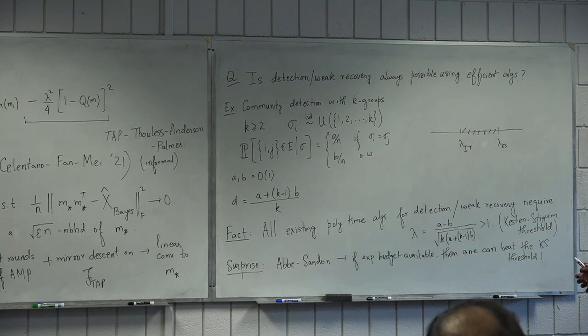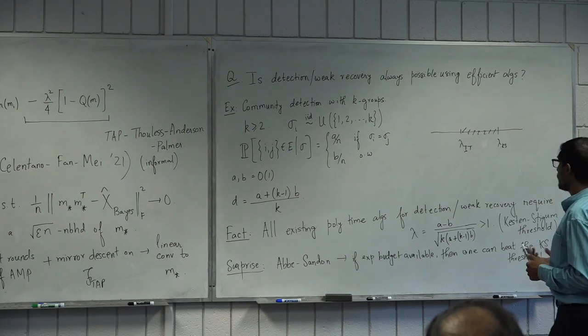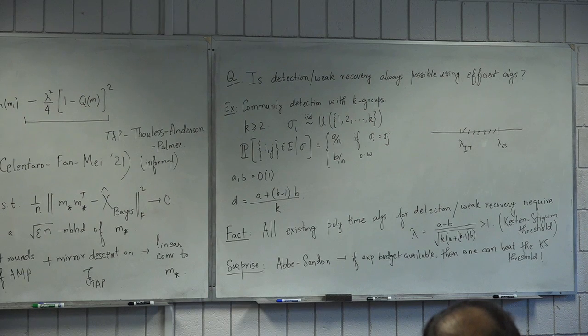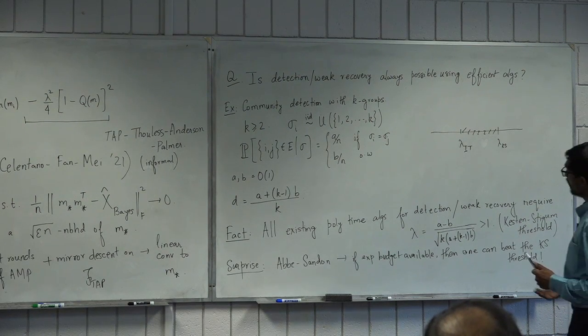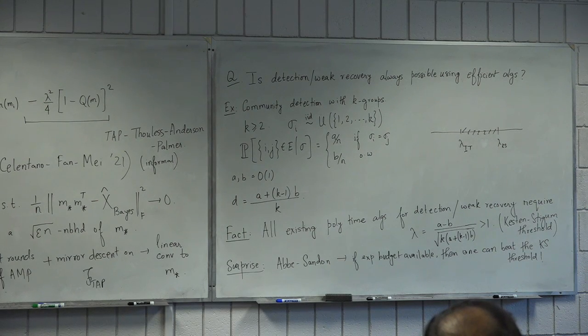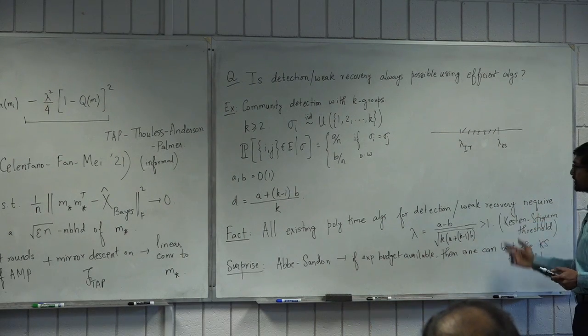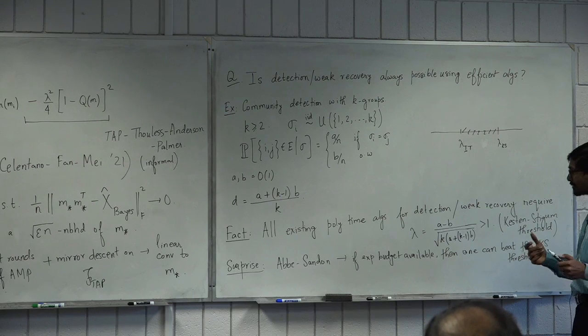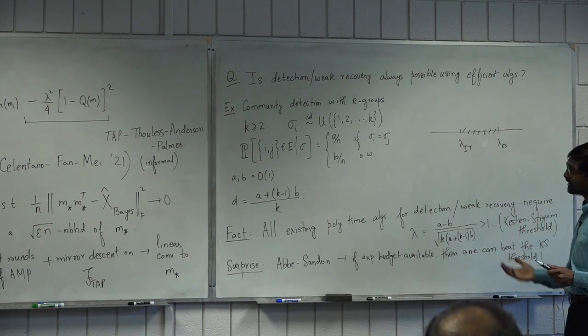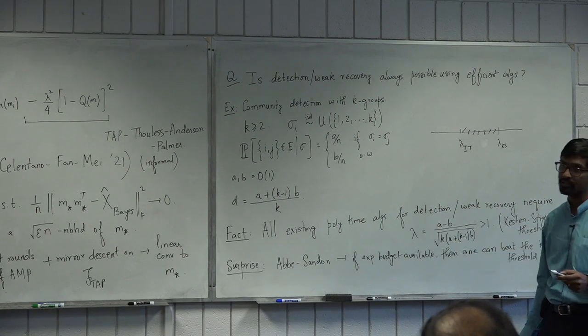And there has been some emerging evidence for these phenomena. Okay, so how do you do this? You try to rule out large classes of algorithms for detection, for weak recovery. You try to consider, let's say, a big class of hypothesis tests, and you try to prove that they don't work. For weak recovery, let's say you look at a class of convex programs and you prove these don't work. You look at some other class of algorithms, you prove they don't work, and things like that.